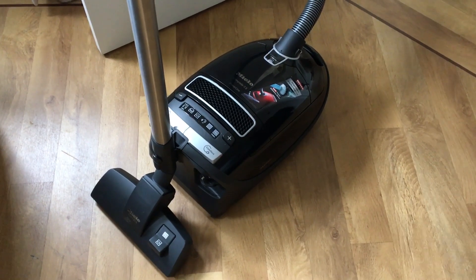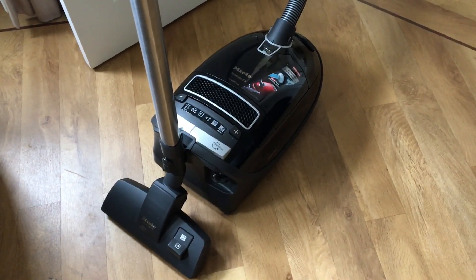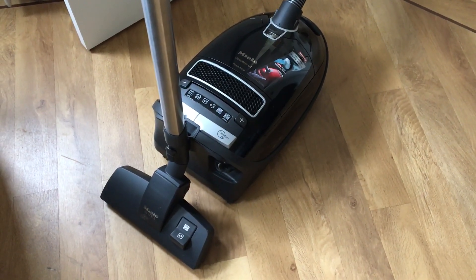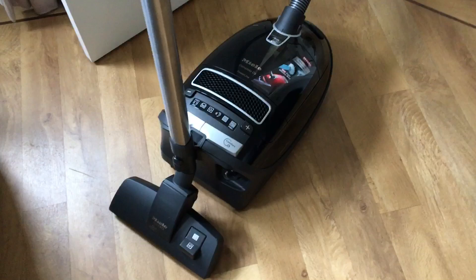I have been super surprised by it — it's really powerful. Coming from someone that's only ever used upright vacuum cleaners before, I genuinely have been surprised by this. My word it is powerful; you can really feel the power through the floor head, it really does stick to the floor. I think by the time I've finished all my cleaning I will have muscles like Popeye.